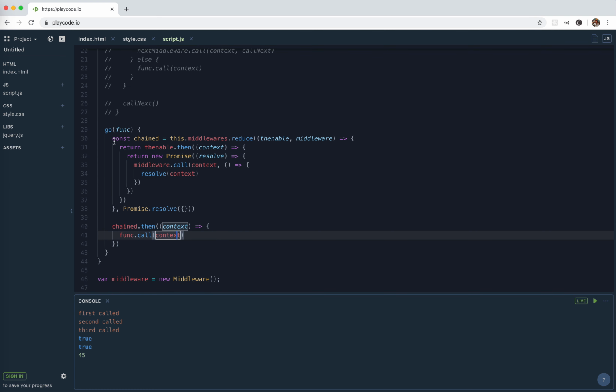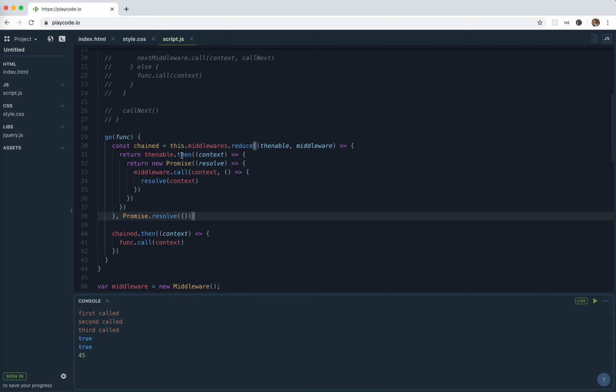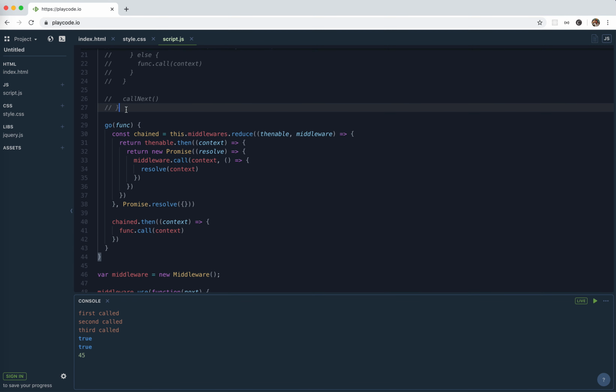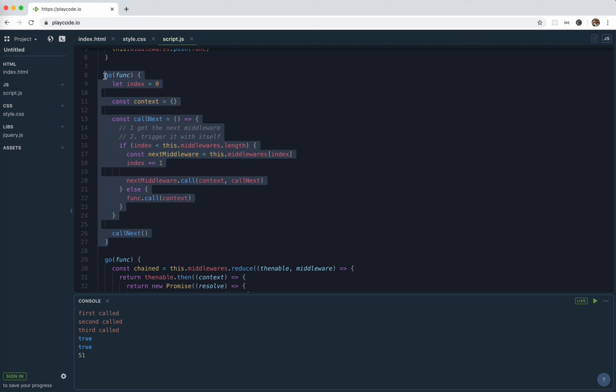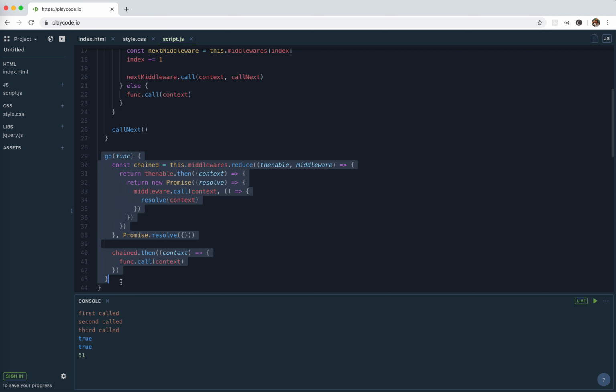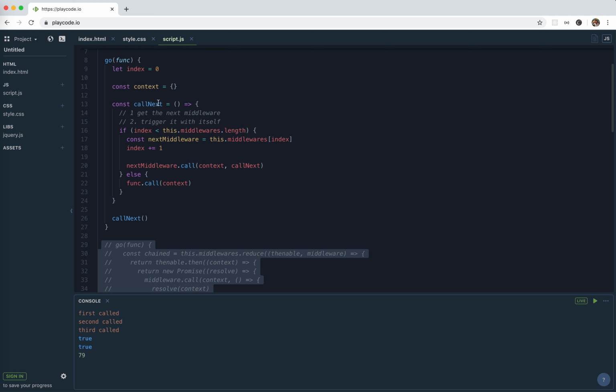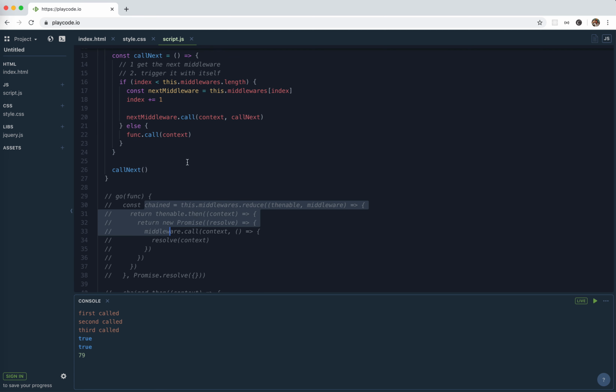So I think this is more advanced, and if we are used to it, it might look more concise. And this is the original solution. It's not bad, but actually the index thing, the recursion thing, is not that easy to understand, right? Promise is best for this case, which improved the callback hell.